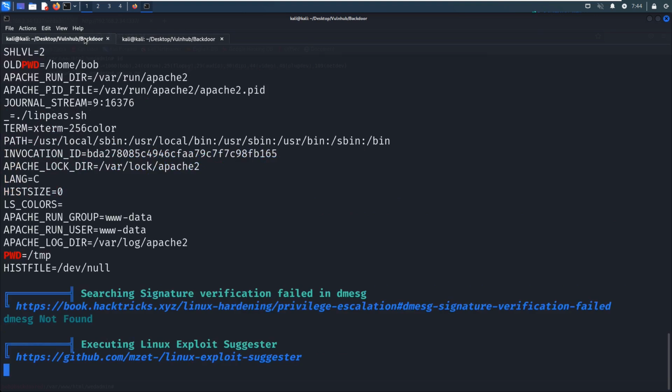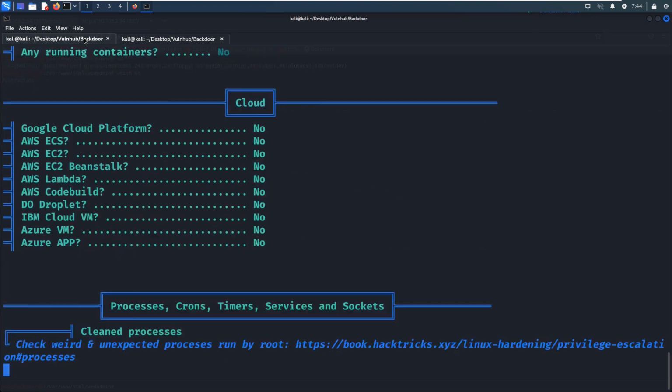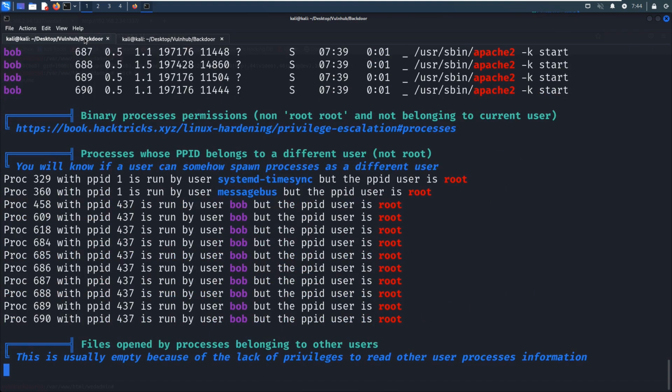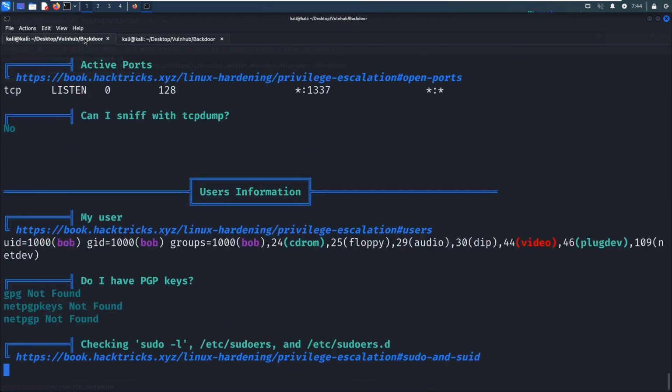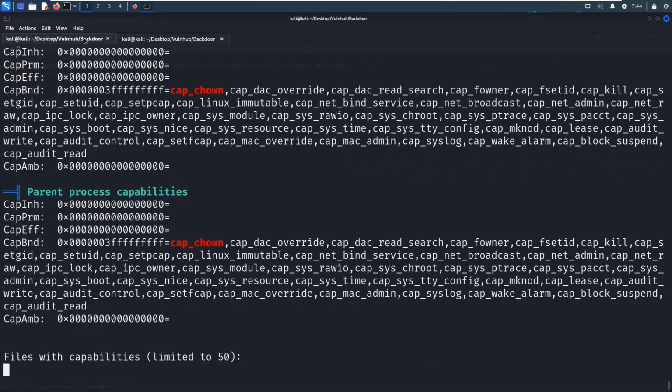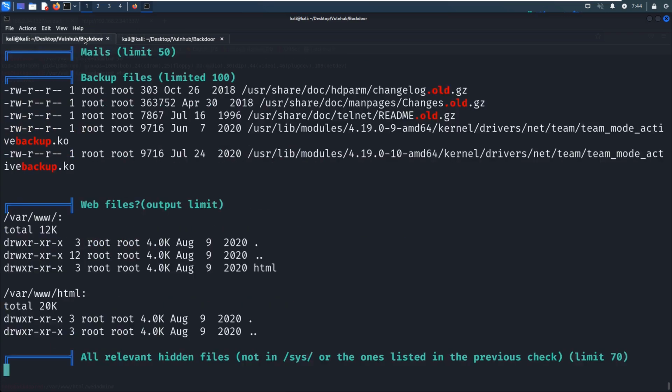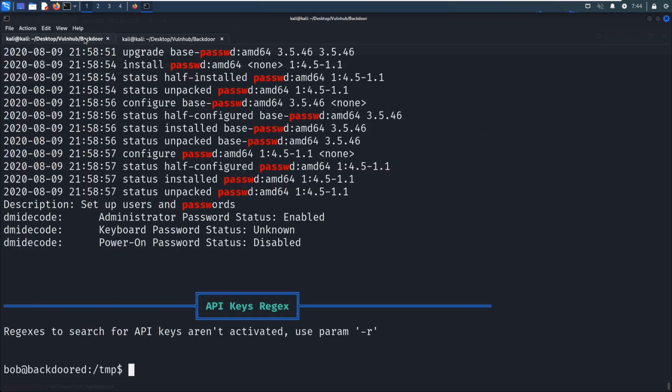As you know, when we try to elevate privilege, in most cases, we need to take advantage of this fantastic script to perform automatic enumeration, because it can gather information about the machine from a variety of aspects, such as process information, cron job, the SUID binaries, binaries with capabilities, and also can look for some files which contain possible credentials.